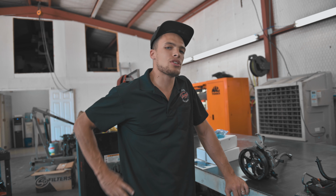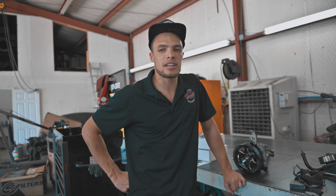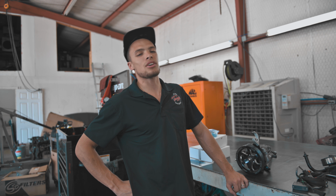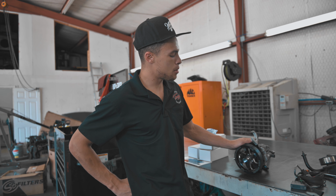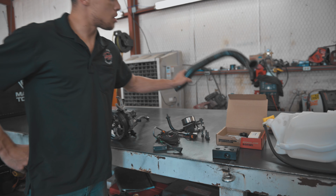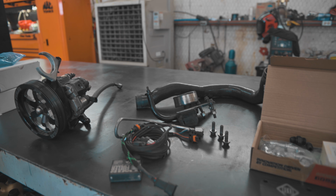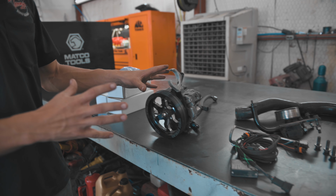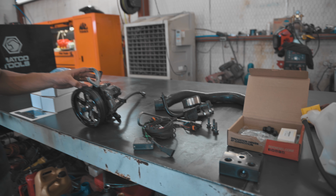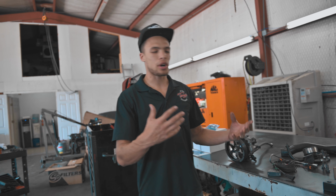I hit him up on Instagram and he was getting rid of his dual CP3 kit, and he made me a fantastic deal on it. So I purchased that from him, got the controller, got all the hardware to make it happen. So we got the fuel injectors, we got our fuel pump, because I just have a stock pump on the truck. So now it's time to make it all work and make some power.